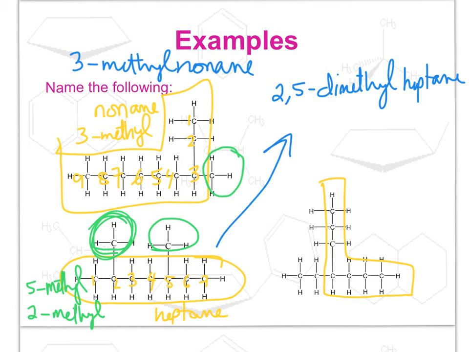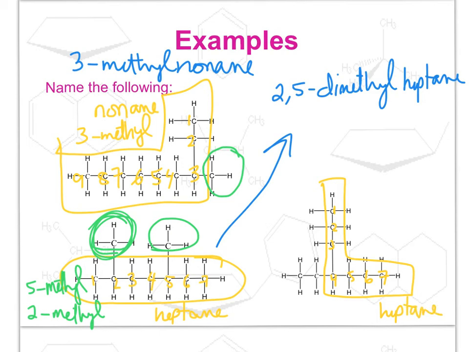And for this specific one, it doesn't matter whether you number it starting from here as carbon number 1 or here as carbon number 1, because no matter what you do, the branch is going to come off of carbon number 4. If I start here, it's 1, 2, 3, 4. If I start from here, it's 1, 2, 3, 4. So in this case, it doesn't matter. I'll start from the top. 1, 2, 3, 4, 5, 6, 7. Okay, so that is heptane.